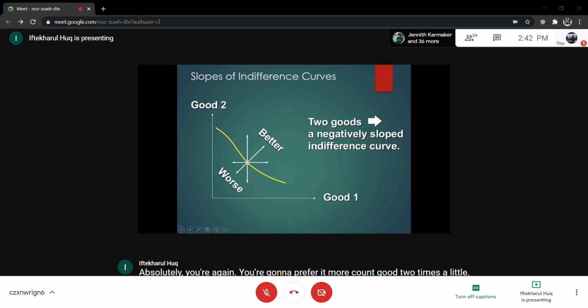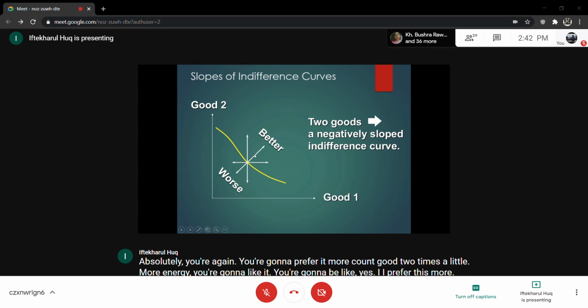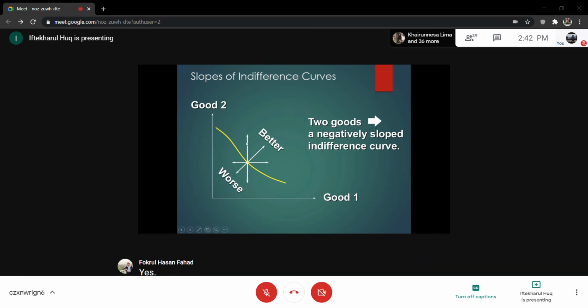And of course, if you go at this direction, I give you more of one and more of two. So surely you're gonna prefer it more. তাই না? তার মানে indifference curve cannot be vertical, it cannot be horizontal, it cannot be upward sloping. আমি কি বুঝতে পারছি? কেন না এগুলা? Yes, sir. So that is precisely why when both of the goods are good products, it will be downward sloping. In other words, it has to have a negative slope.